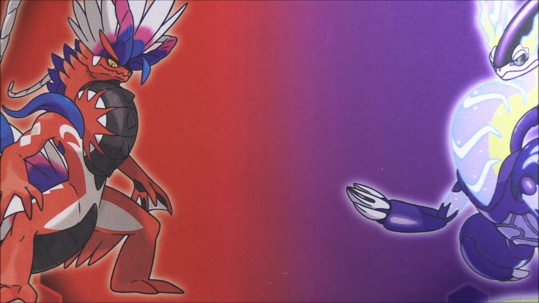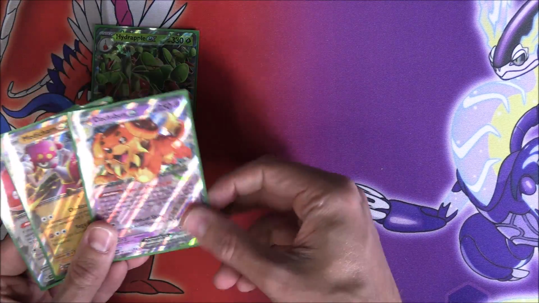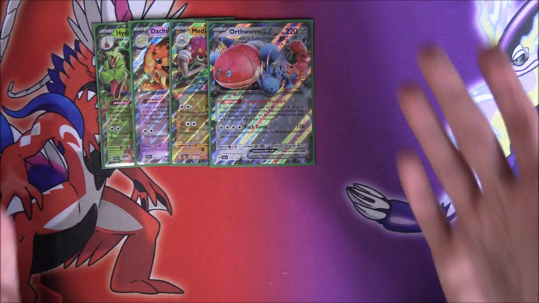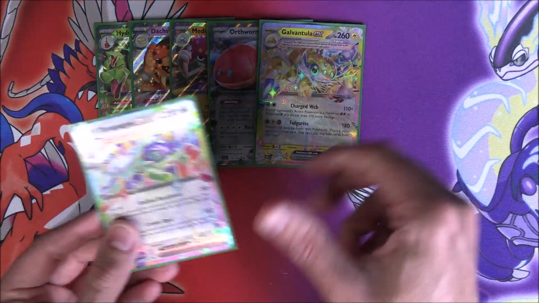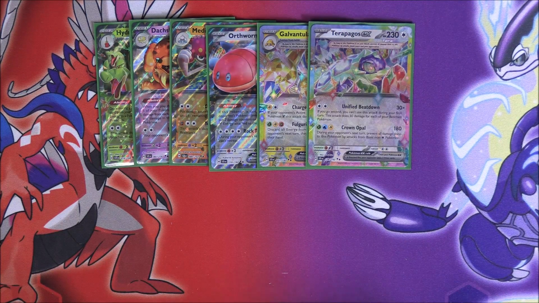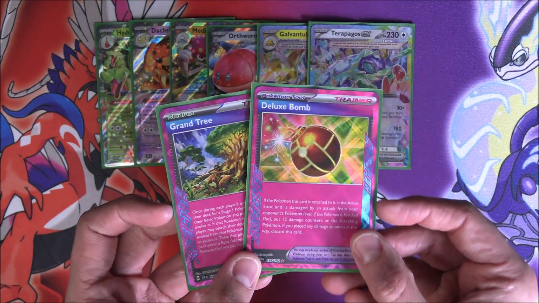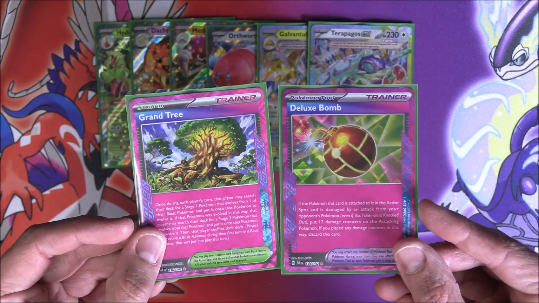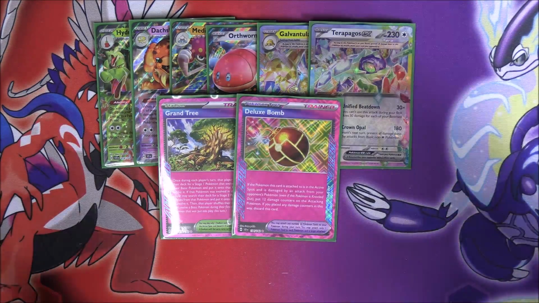Alright, let's go through it then. So, starting things off with our regular EXs here. We've got 4 here, so we've got Hydrapple, we've got Dashbun, we've got Medicham, and we've got Orthworm right there. So 4 of our regulars. Our Terras, we actually got 2, being Galvantula and Terapagos, putting us up to 6. Our lovely ACE SPECs, we'll do them next. We've got 2 of those, seems to be the regular. Every now and again you might just get 1, but we got Grand Tree and Deluxe Bomb, so nice to see these 2. Probably my favourite is this Grand Tree, really do quite like that one. So that's up to 8.